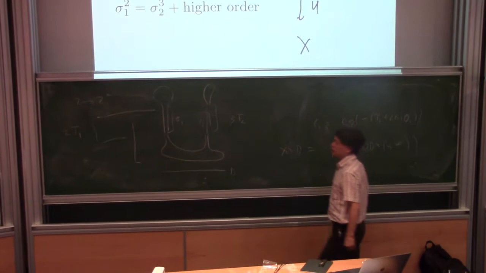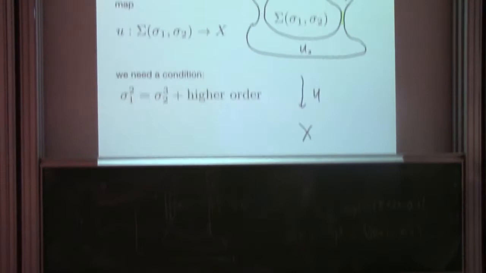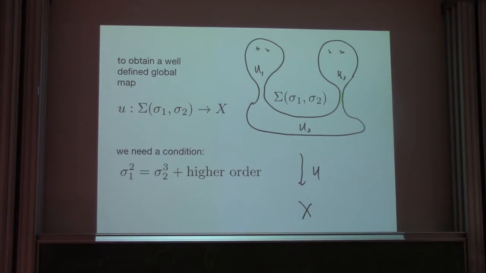So we have this, but this is related to pre-gluing. You just try to use a partition of unity to glue it, and you need this equation. But then when you go on to the analysis, there might be something perturbed. So the actual equation is not exactly sigma 1 squared equals sigma 2 cubed, but it has some higher order terms. But that's not related to today's story. That's related to something more detailed, the analytic details of this construction. But when you work out the analytic details, you will see this extra condition, that is sigma 1 squared and sigma 2 cubed.